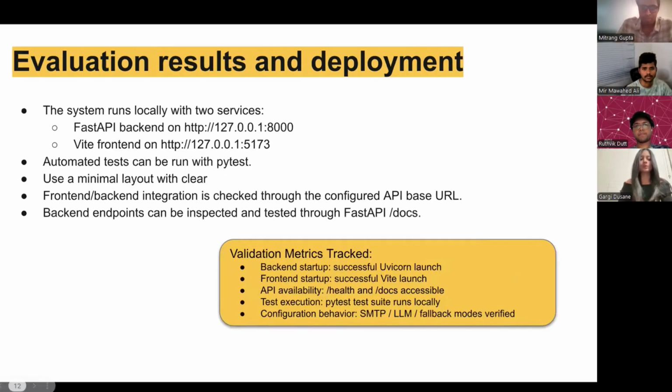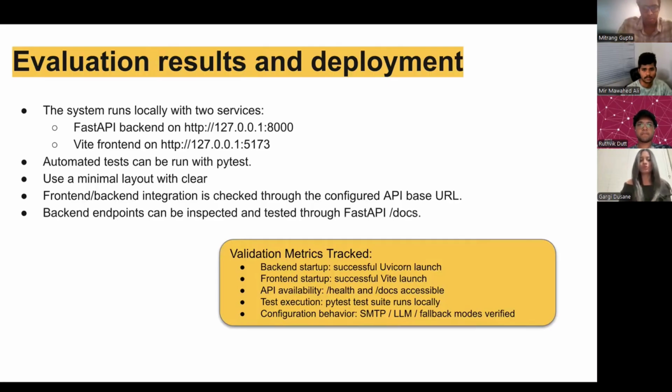Okay, this slide explains how we validate and run the system. Locally, the app runs as two services: the FastAPI backend on port 8000 and the Vite frontend on port 5173. The frontend connects to the backend through the configured API base URL. For validation, we check that the backend starts with Uvicorn and that health and docs are accessible by the front end.